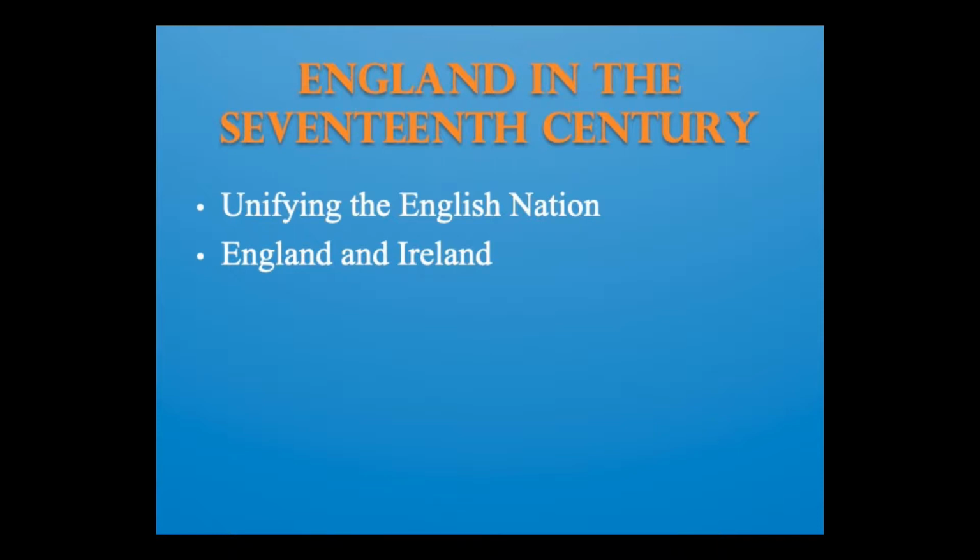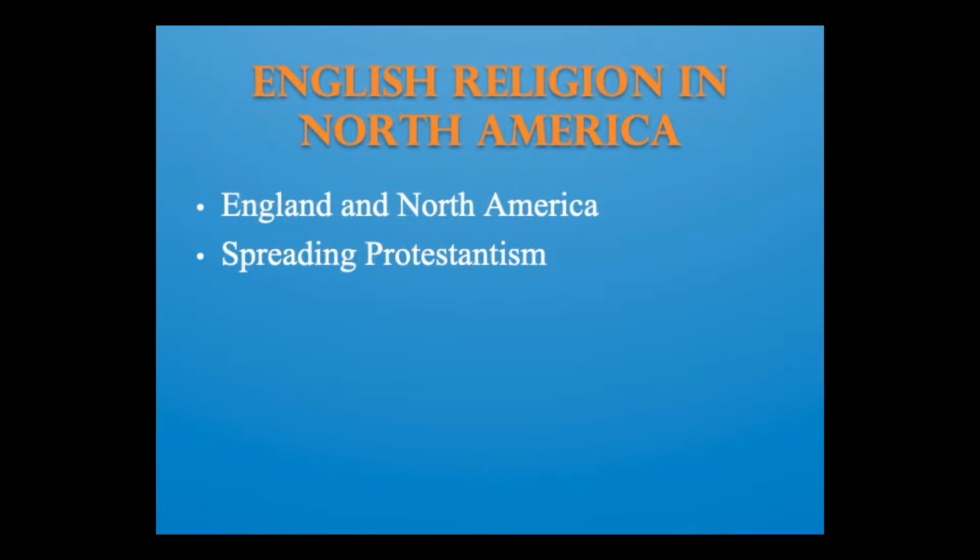Now, if you're already drawing a connection between that and what would take place in North America, then you're absolutely onto something, because the cultural practices and ideas that defined England's colonization of Ireland would end up shaping its conquest of North America. But instead of expelling Irish Catholics, in North America they were expelling Native Americans to make room for these English settlements. And where they established these plantations, in the southern colonies primarily, that would obviously make way for the introduction of forced labor. It begins with indentured servitude and ultimately ends with chattel slavery.